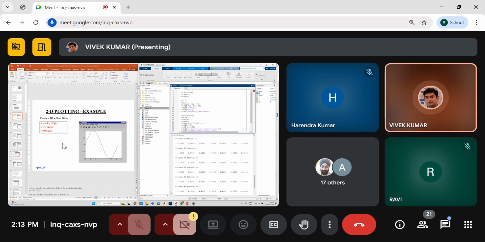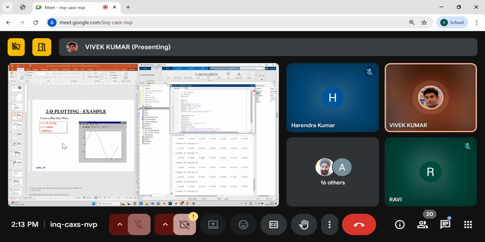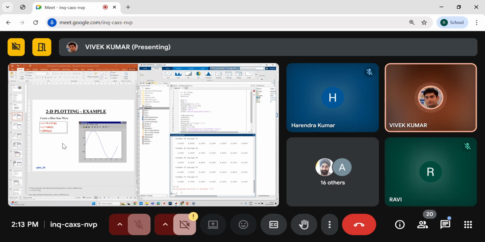You can see the semicolon has been used here. It is used to suppress the output in your script file. Now we have defined the X value. Let me do one more thing. First, I will clear the workspace of previous variables.